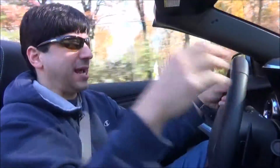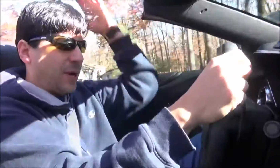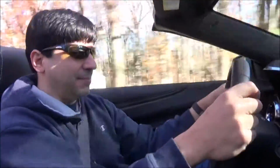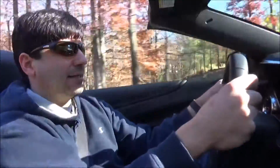And actually, as far as wind, with this wind blocker up behind us, I don't feel windy at all. Maybe a little bit on the top of my head, but that's about it. And then these cars, the 2SS probably comes with heated seats, right? Yes, also ventilated seats for the summer. Oh, really? Oh, wow.